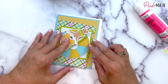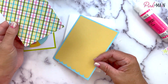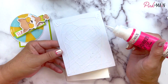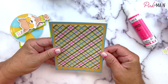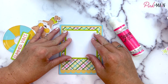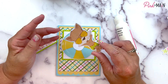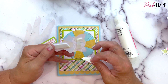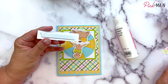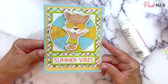Moving right along — this is so much fun! We've got some more layering pieces to add to the card base first: a yellow piece with blue around it and a little scalloped edge at the bottom, then a nice plaid on top of that. Next is a square with green around it, then a little float, and then this darling guy just hanging out relaxing in the float. The sentiment 'summer vibes' goes along the bottom. I've added foam adhesive to the sentiment and the little fox in the float to give a little dimension. And here's our next card.